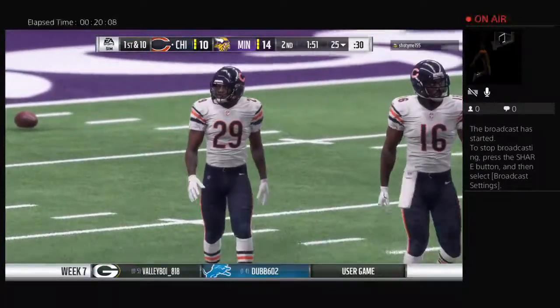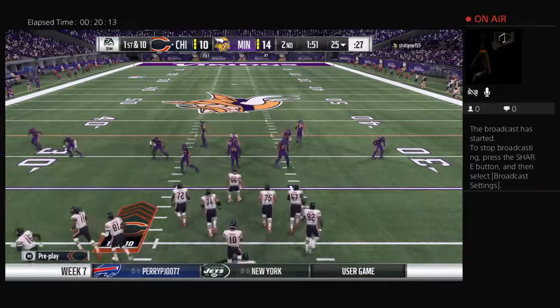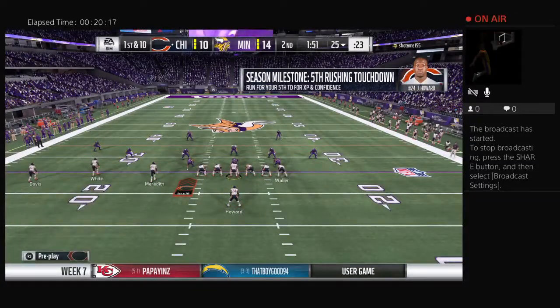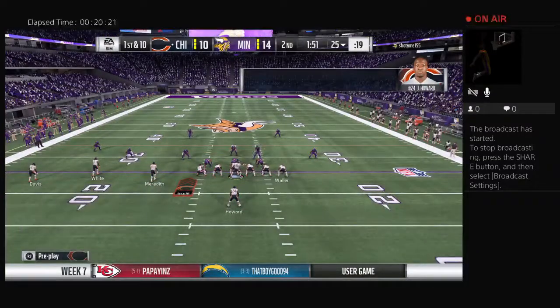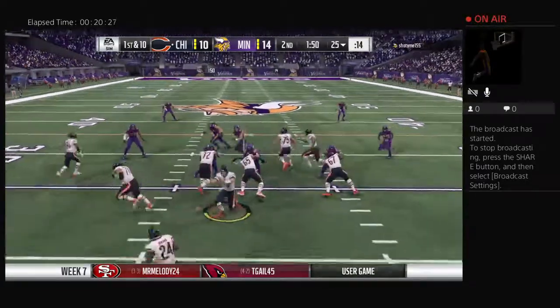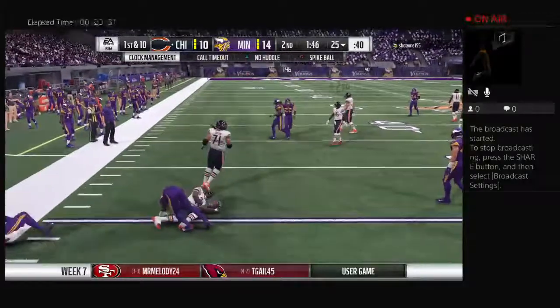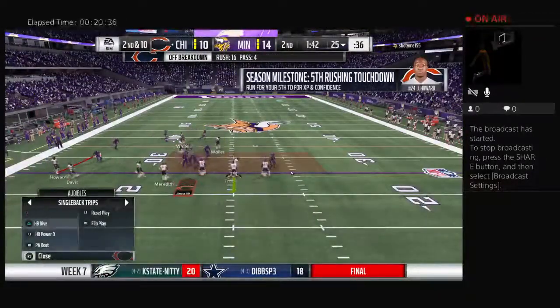Because they scored the last time, they're not quite as worried about being down on the scoreboard because now their confidence is a little bit higher. They feel like they got something going, and they feel like they can attack again and put more points on the board. Are you scoreboard watching if you're the offense, or are you just focused on this drive? We wouldn't be telling the truth if we said that they didn't scoreboard watch. Everyone does it to some extent. But you've got to set it aside right now and just focus on this series. That'll take care of the scoreboard if they punch it into the end zone.